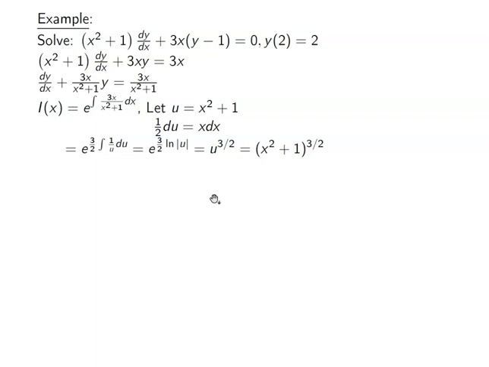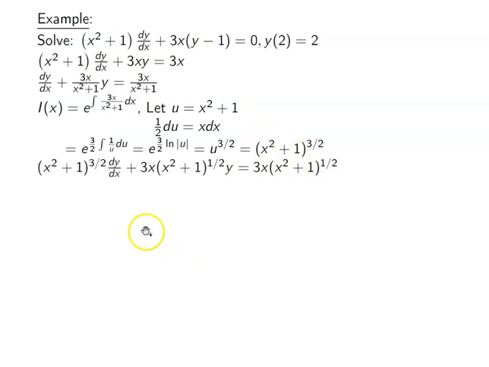So what I'm going to do now is take this and multiply my entire equation times this integrating factor. The first term, the second term, the last term. What that's going to do is for the second term on the right hand side, things are going to cancel out. So I'm going to go ahead and multiply everything in. x squared plus 1 means that there's a 1 on the bottom. I have 3/2, so 3/2 minus 1 leaves me with 1/2. So that's why I have this 3x from the numerator, and then x squared plus 1 to the 1/2, or you can think of it as the square root of x squared plus 1 as well.